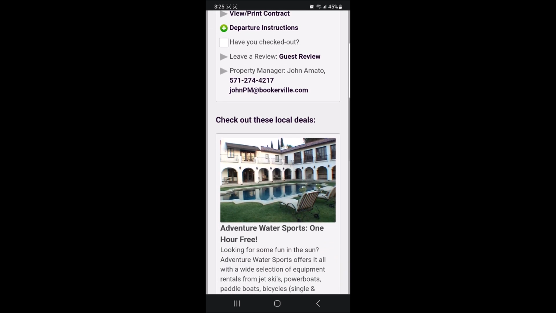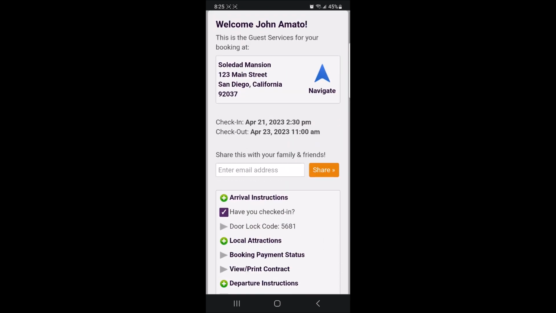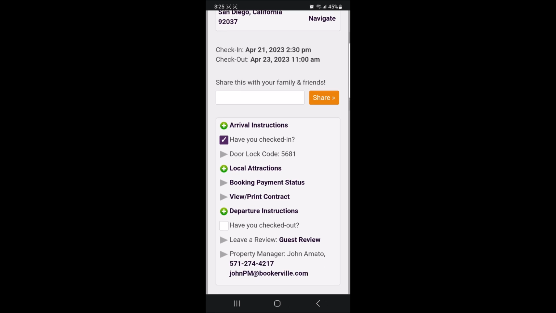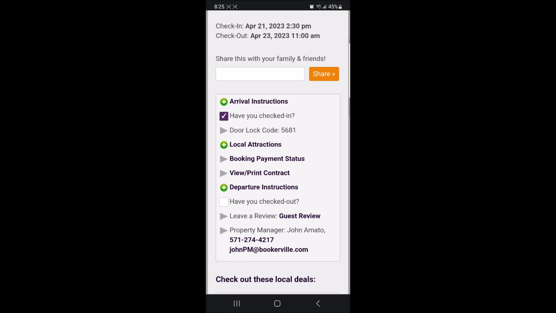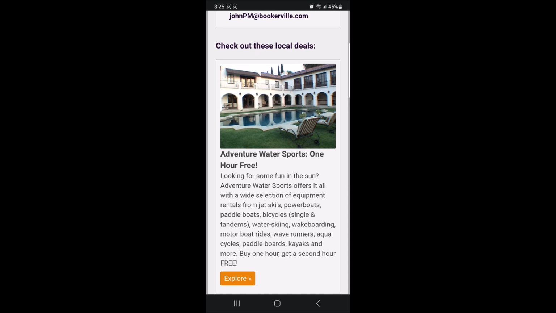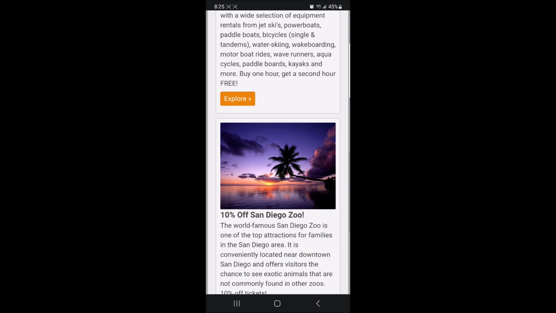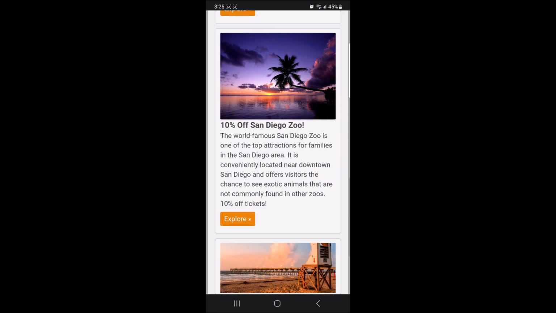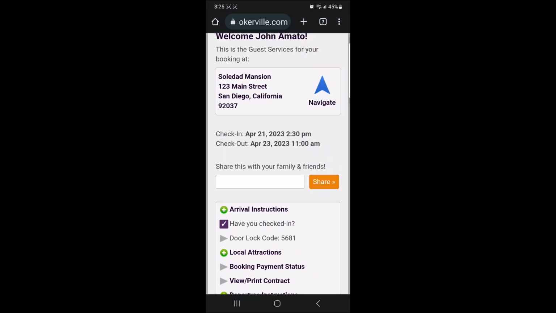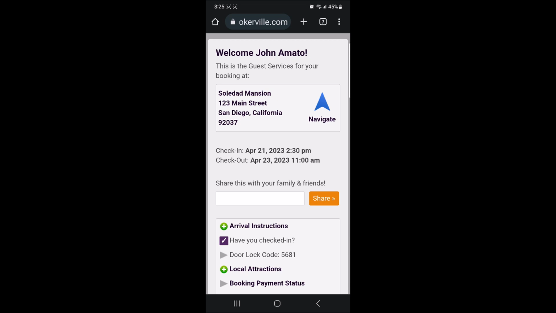If they owe a balance on the booking, that is also shown here, and they can tap there to go pay. Down here, you can also set up local deals like coupons for things and even in-stay purchases for upgrades, etc. So this guest services app is really quite a facilitator, and that's the reason we chose this as the first real demonstration of what this new texting feature can help you do.